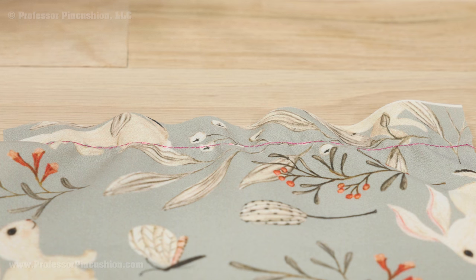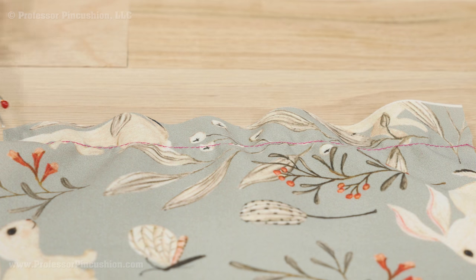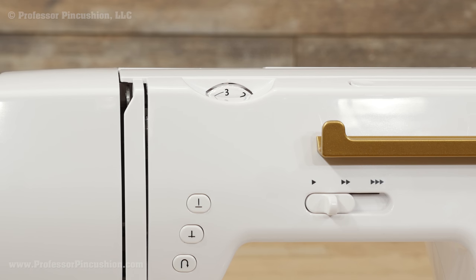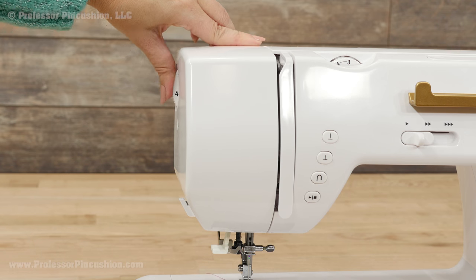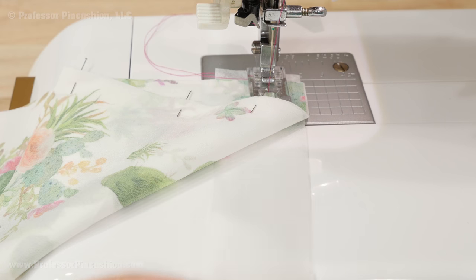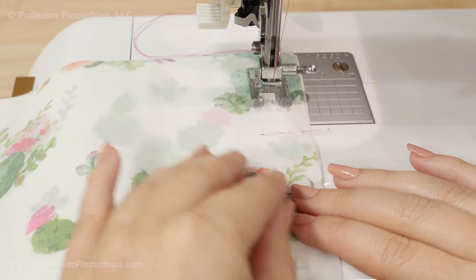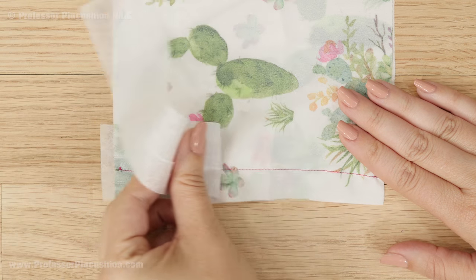It's very frustrating to do all your careful prep work and then end up with puckered or wavy seam lines. Here are some tips to help. Adjust your thread tension — puckered seams often mean your thread tension is a bit too tight, so choose a lower number. You also might want to increase the presser foot tension so that it holds the fabric more securely and keeps it from slipping. If you're still having issues, try placing a strip of tissue paper underneath the fabric. The tissue paper not only works as a temporary stabilizer but keeps the fabric from getting sucked through the needle plate. After you finish your stitch, simply tear the tissue paper off.